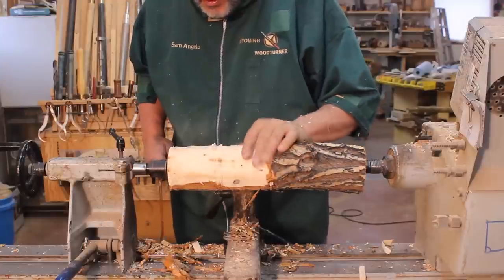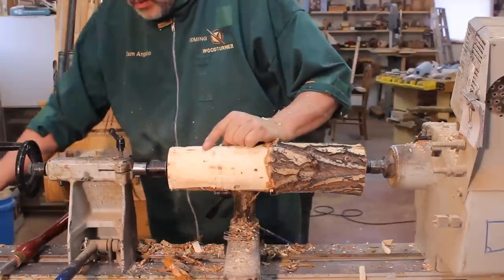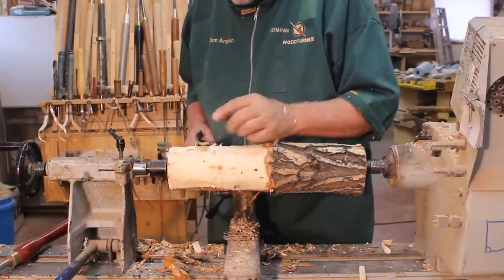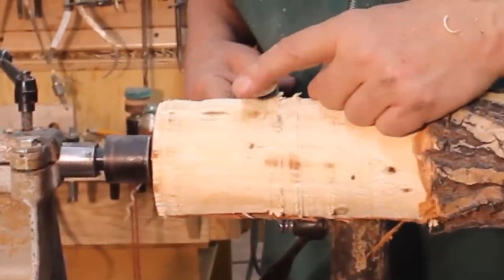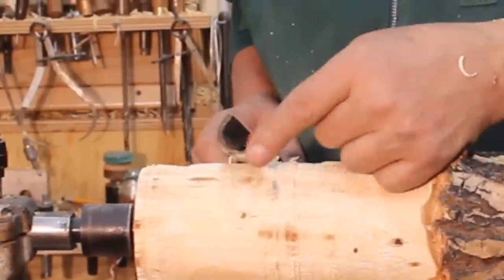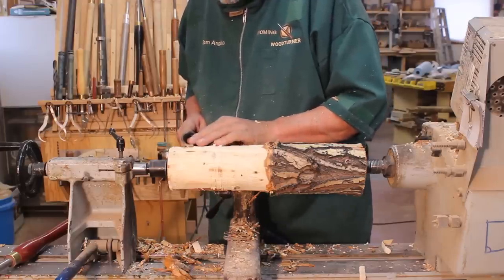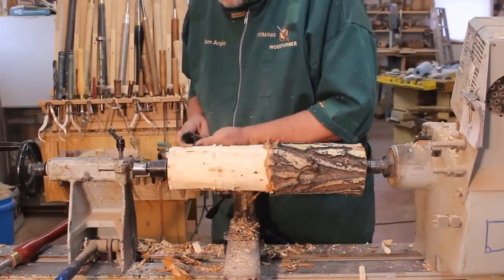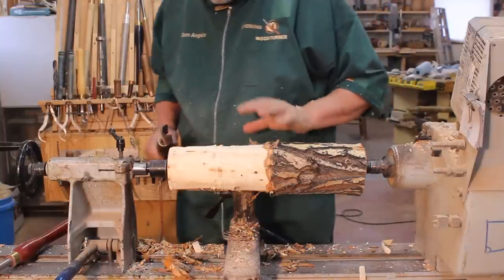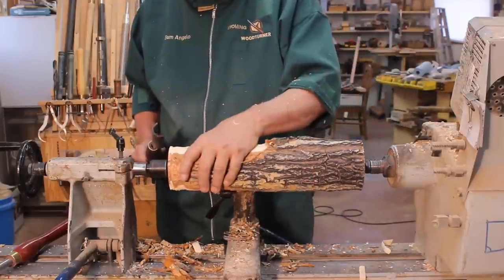That took care of that little branch very well — it's totally gone. You could probably use the spindle roughing gouge from now on. One of the areas you can get in trouble with using your spindle roughing gouge is on this corner or this corner. I like to sharpen mine straight across — I don't put a sweep on these at all. That's nice for putting a little tenon on the end or a flat area. Then you turn your tool totally on its side. I'm going to turn the speed up just a little bit because I'm getting it down to round.